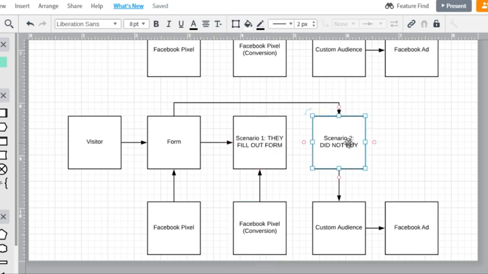And scenario 2, they did not fill out form, so we want to retarget them with either really good content or something that speaks directly to them to try to get them to come back and fill out the form. And that can be the Facebook ad.